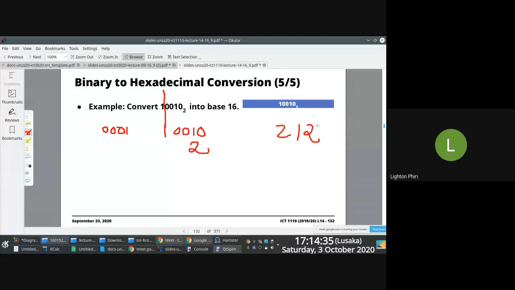So for binary numbers, it's the same. 2 to the power 0, 2 to the power 1, 2 to the power 2, 2 to the power 3. This is a ones place, a twos place, a fours place, an eights place. This is why I can add mentally here, right? I know that this is a two because this is a ones place, twos place. I know this is a ones place, twos place, fours place, eights place, so this is a one, right? Because we have 1, 2 here, these are decimal symbols. To change them to hexadecimal, 1 is still going to be 1 and 2 is still going to be 2. So in fact, 10010 in binary is just 1, 2 in base 16, hexadecimal.